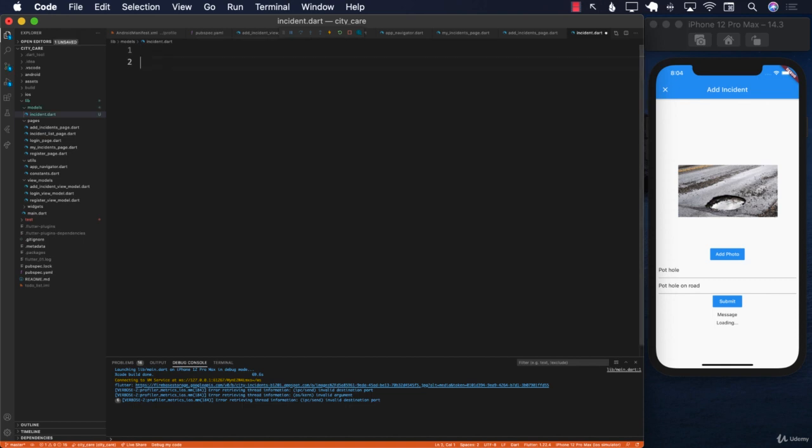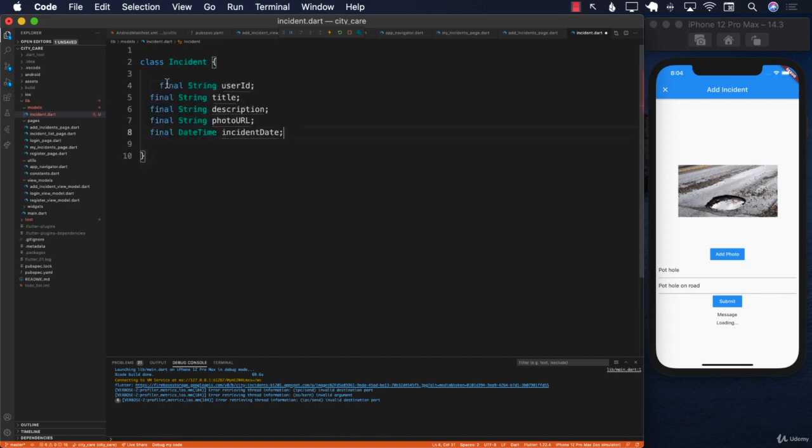Now this model folder can contain other logic like business rules, but we don't really have any business rules. So we are treating this model as a DTO, a data transfer object. This is not the view model. This is a data transfer object, or you can just say a model or a client-side model. So let's go ahead and create a class called Incident. In the Incident class, we will have all the properties that describe the incident. So what kind of properties do we need?